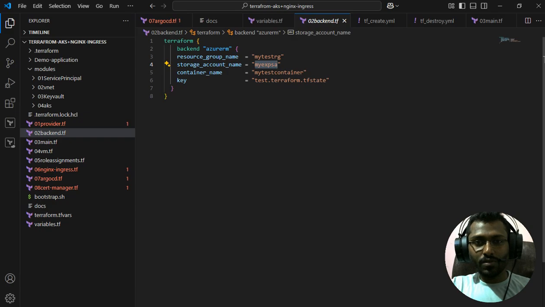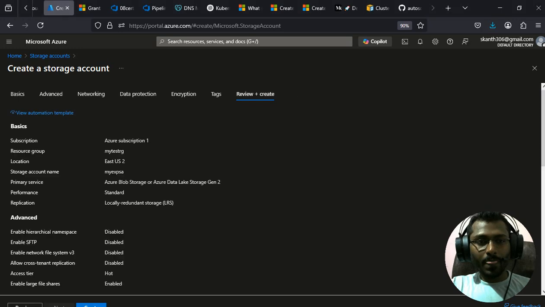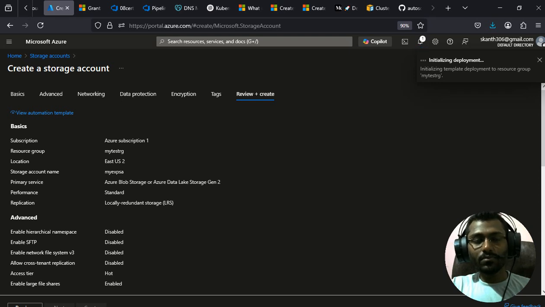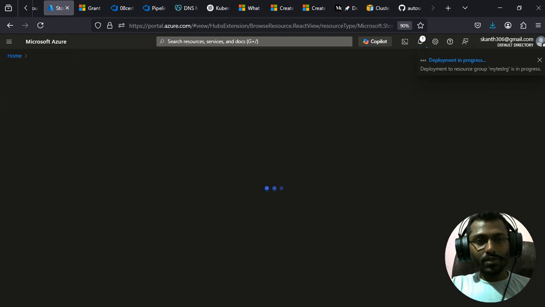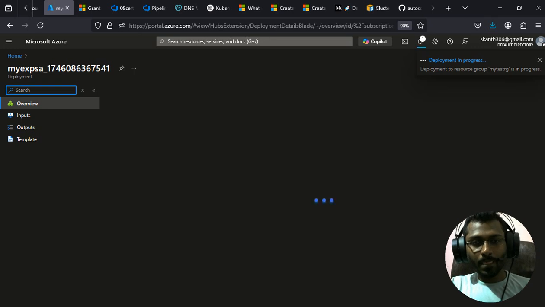Next we need to create the container. This is the container name. It will take a while to create the storage account. Okay, let's wait.